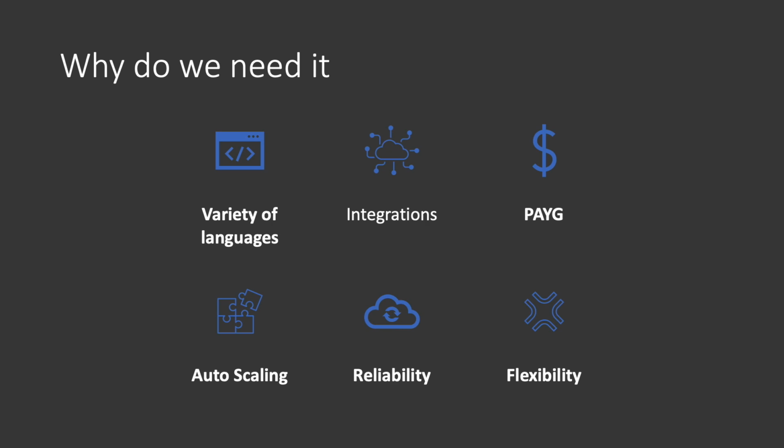The second point is integration. Integration means that we can integrate with different Azure services directly out of the box, because Azure Functions is already part of the Azure family, and we can set up the network routing so it automatically connects with other Azure services on the same network. That way we are directly integrating with different Azure services without having to worry about the infrastructure and how they are able to connect to each other.